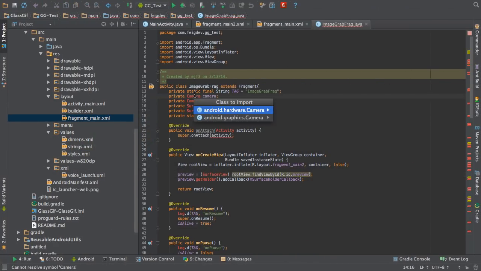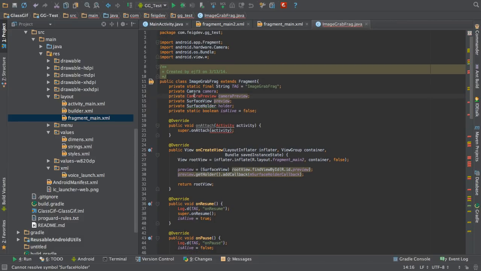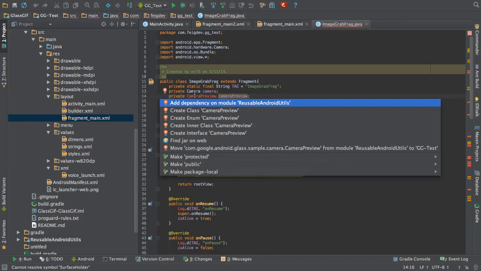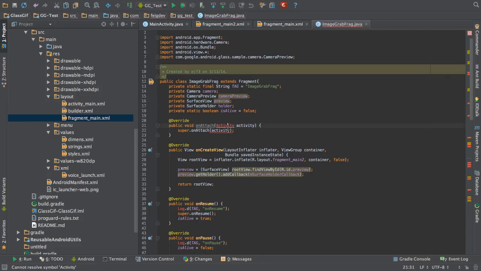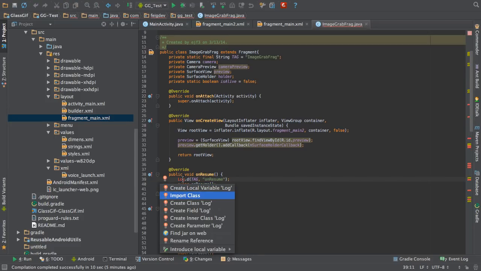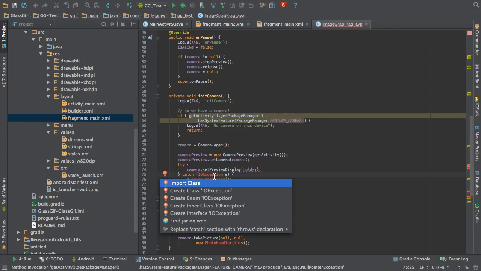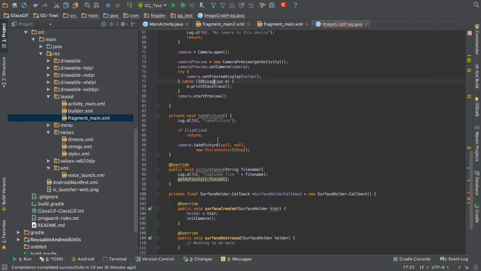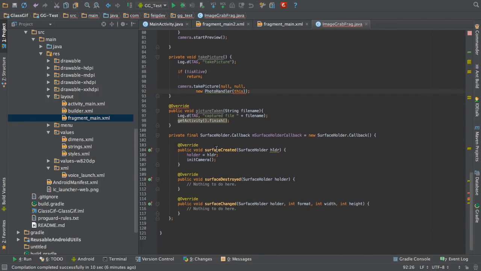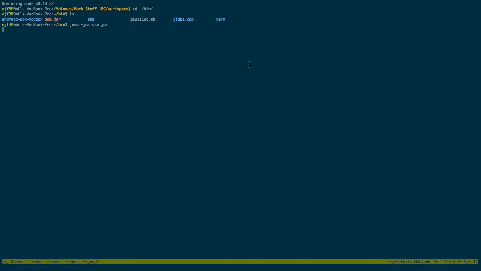Okay. So now I just got to import stuff. We need the hardware camera, not the graphics camera. Add dependency on module. Yeah, that should have been done already, but okay. Okay, we need log. Import log. Getting close. I never remember the key to auto import stuff, like everything in IntelliJ.